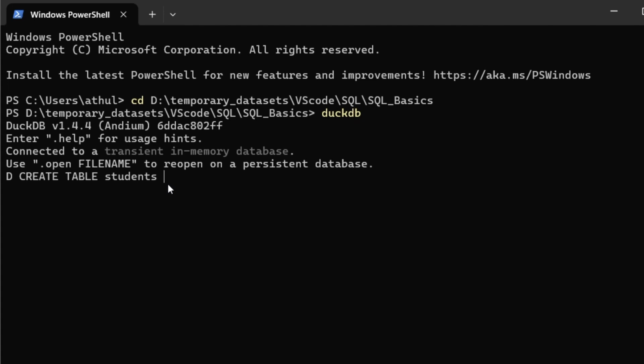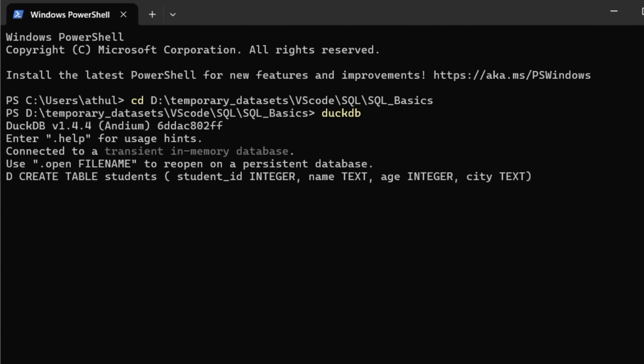Then I open a parenthesis, add student ID, and with a space I also add its data type. Student ID will be an integer, name will be text, age will be an integer, and we need to add city, which is text.